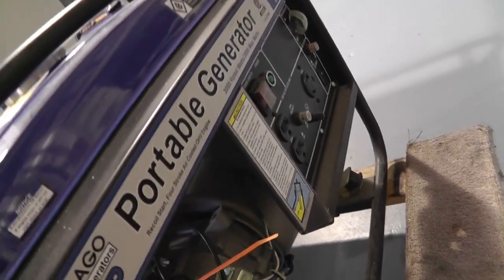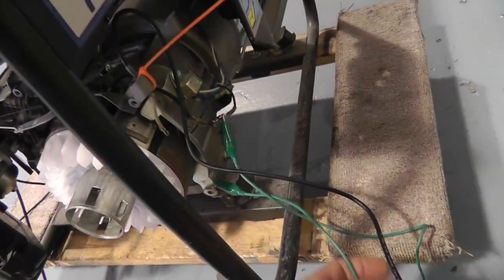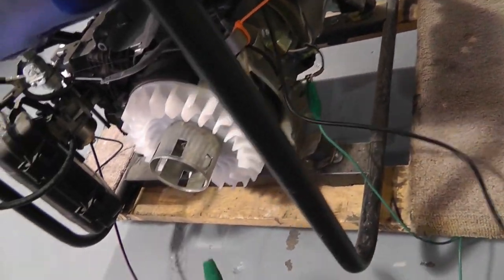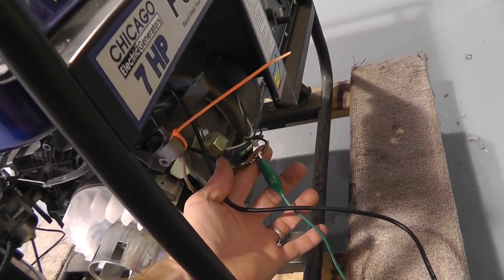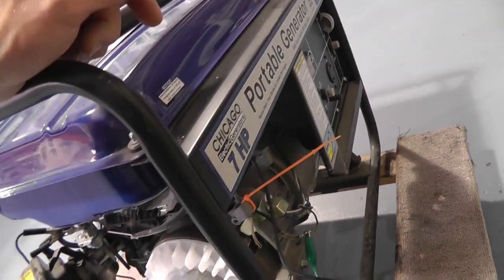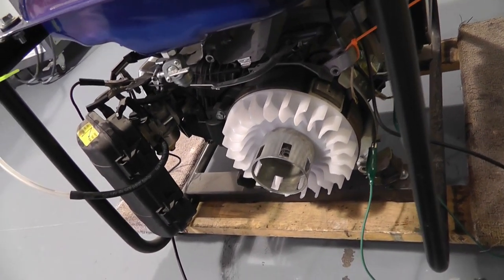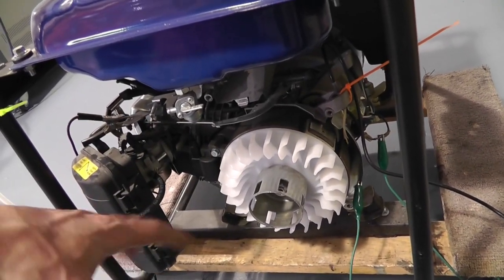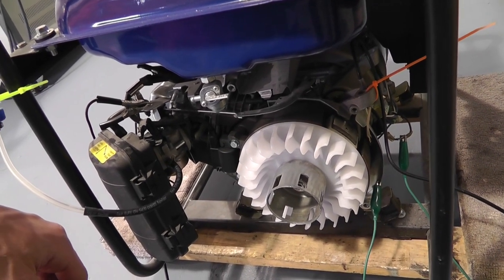So if it's open, it runs. And when you hit the off button and turn the engine off, it shorts it out to ground. So what I've got here is I've got a connection from ground, which is this one. Connection from ground going up here through this cable to this relay. All right, simple relay, and then back down the cord and back to the spot where the cable goes back to this on-off switch. So you can still use the on-off switch. You leave it connected that way. So if you want to kill the motor, you still can. So what happens is every other pulse, it just shorts out the coil, and that's how I'm eliminating the waste spark. Very straightforward. You don't need to modify this motor at all. This is just where the pull start plug is. I took it off to make it easier to start and run and check and test with using a drill to start this thing.